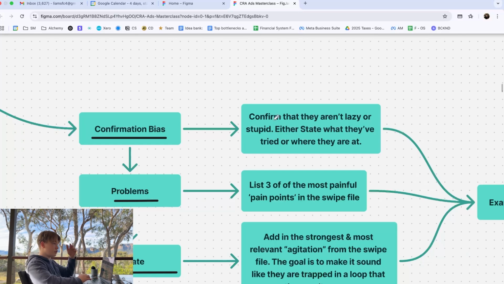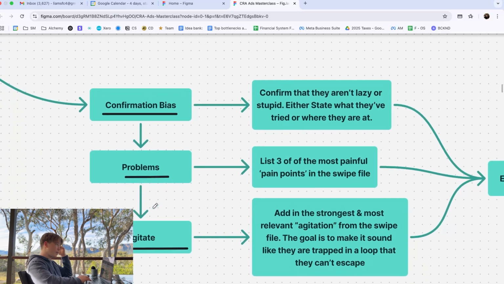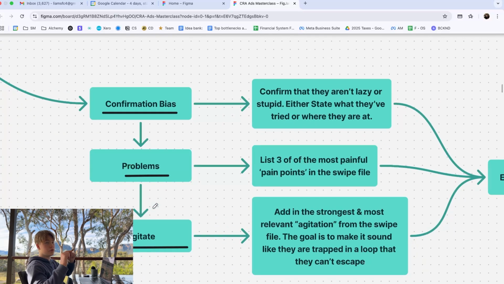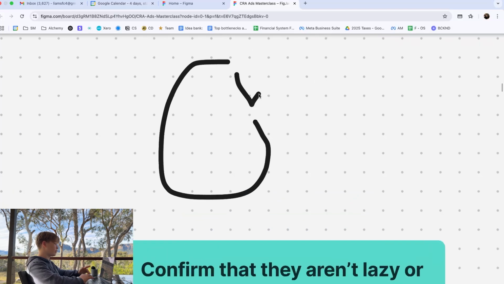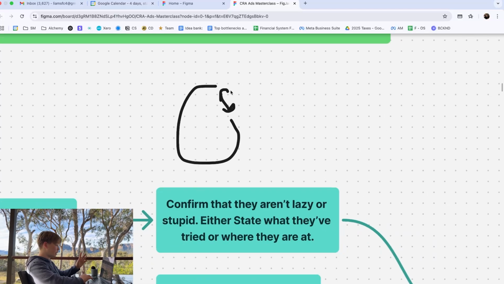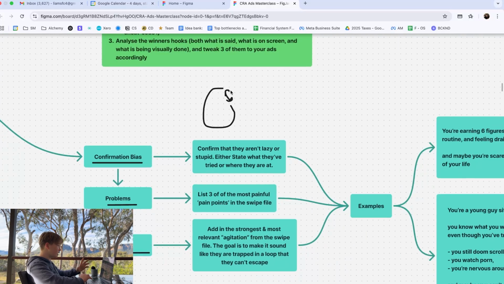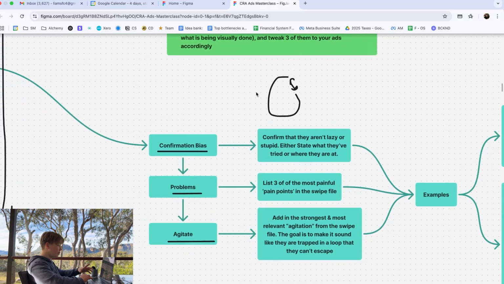So we're basically almost diverting the pain to something that's not them, but to something that they now want to fix. Because the human brain also, when you bring up a problem like this, it opens a loop. This is getting really psychological here, but it opens a loop, right? And the human brain always wants to close a loop. It doesn't want open loops at any time. And so these people now want to close the loop, which is why they're going to continue watching, and then they're going to get hit with that call to action.